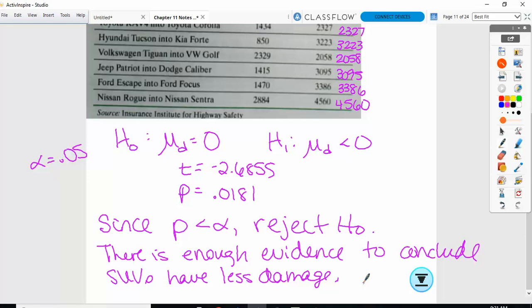Okay, so that is it for 11.2. Here is what I'm going to do. I have the packet for 11.2 and 11.3. Those are the two sections I'm teaching. I'm going to go ahead and do 11.3 tomorrow because Wednesday I'm going to be gone for a conference. So you will have a work day on Wednesday.